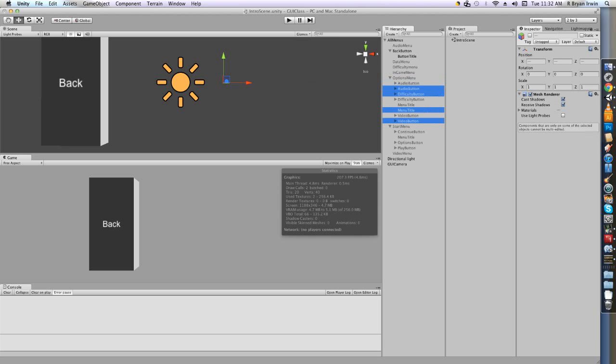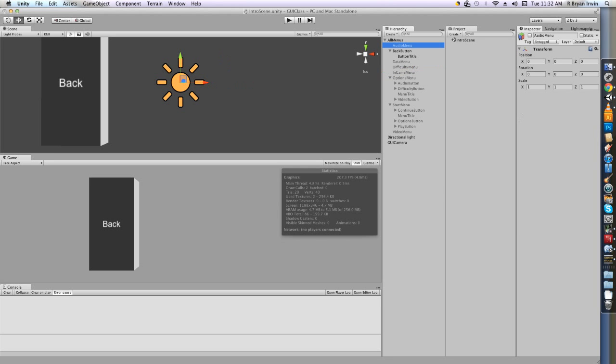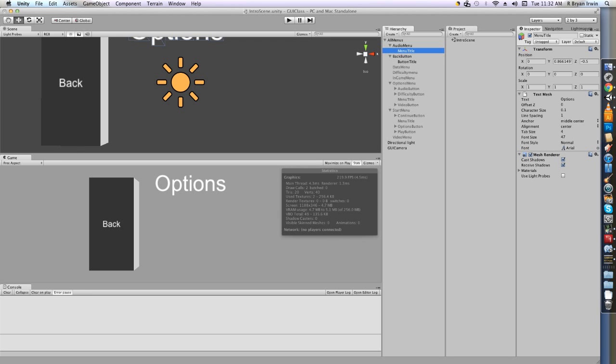Duplicate these, put them under, oh, you know what? We don't need to duplicate those, because the audio menu is going to have different stuff. We do need the menu title for this, so let's copy that from another one, activate it. This is audio. Okay, audio. That might be too big.